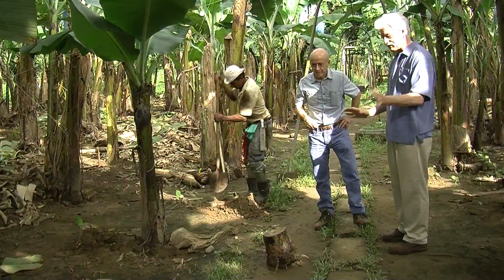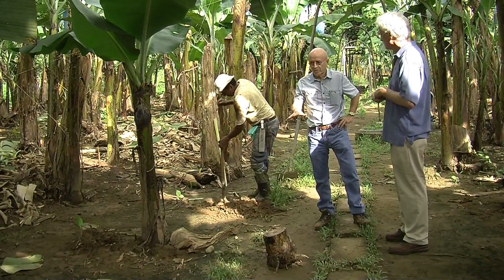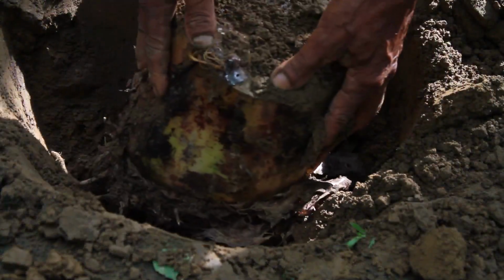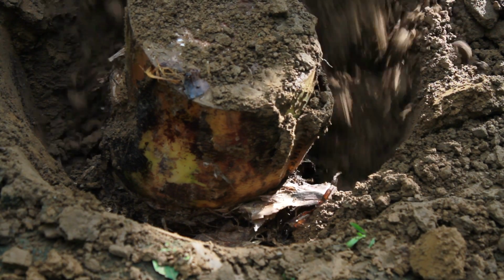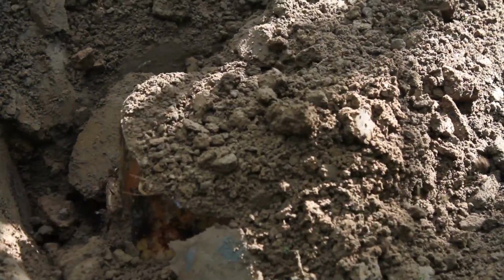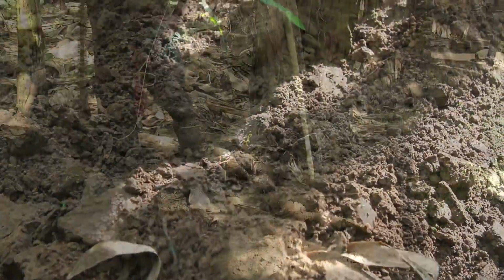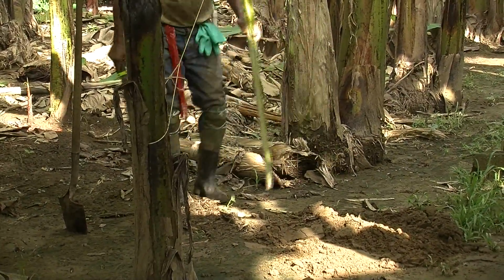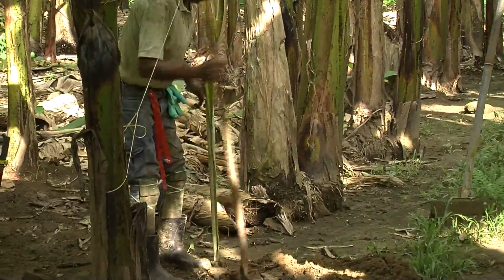What is special about this soil to grow bananas? Okay, the terminology that's used to describe this soil is called alluvial type soil. Alluvial type soil means that it's a recent deposit of the rivers that flow through this region. And these rivers, when they flood, they leave behind silt deposits. And this is what we call the alluvial type soils. These are the best soils for growing bananas in Central America.